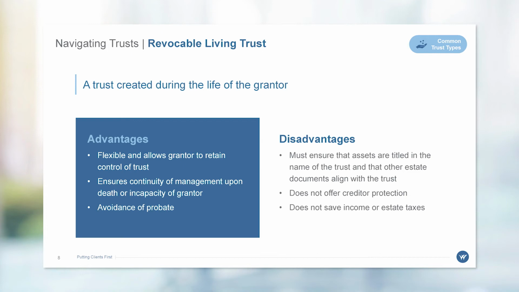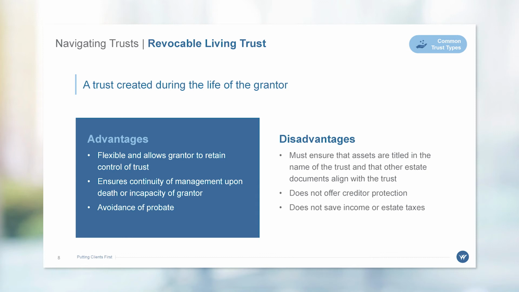The greatest benefit of the Revocable Living Trust is continuity of the management of assets upon death or the incapacity of the grantor or grantors in some cases. This can be especially useful for a single or widowed person as a plan for end-of-life care. This trust also keeps assets out of probate, which provides some privacy and can be really useful for families where maybe the next generation isn't necessarily equipped to or interested in administering all of the family assets. So you could have a corporate trustee come in and help with that.